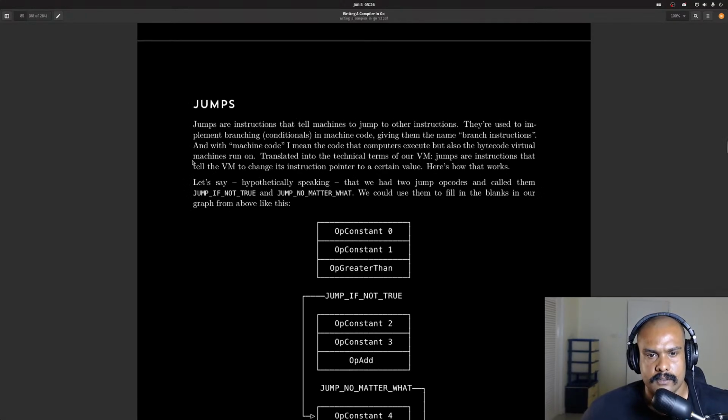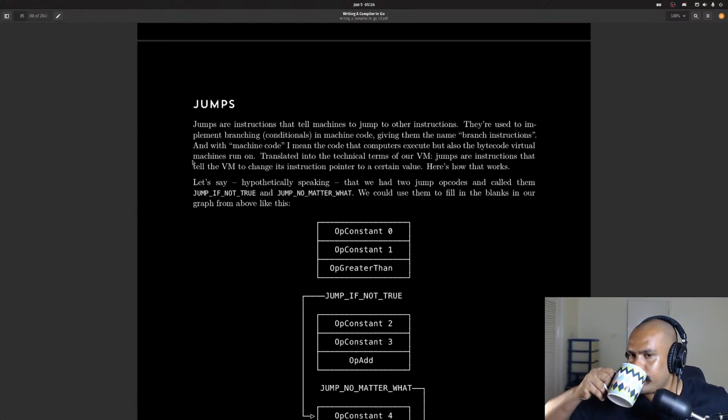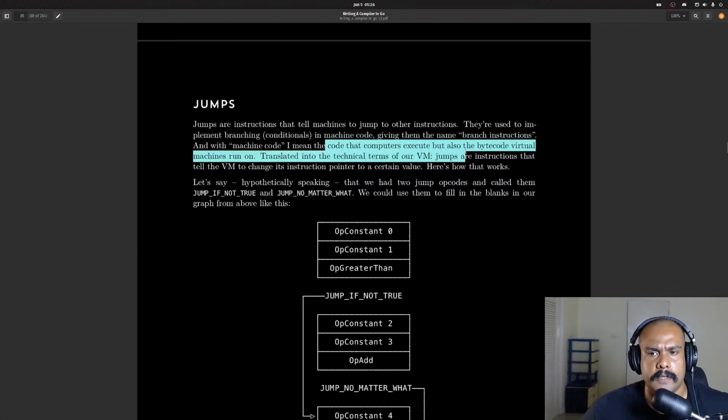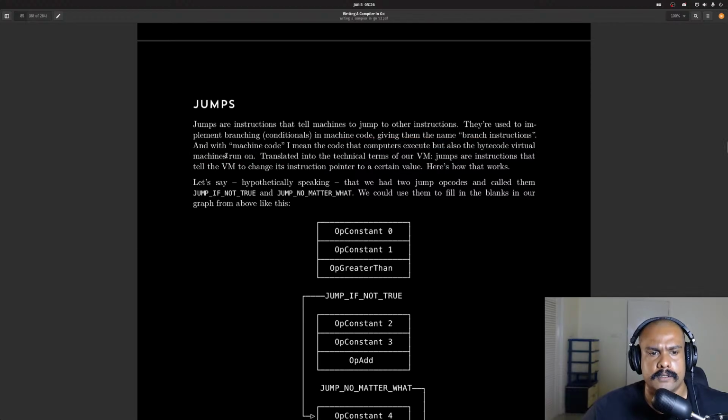Jumps are instructions that tell machines to jump to other instructions. They're used to implement branching in machine code, giving them the name branch instructions. With machine code, I mean the code that computers execute, but also the bytecode virtual machines run on.